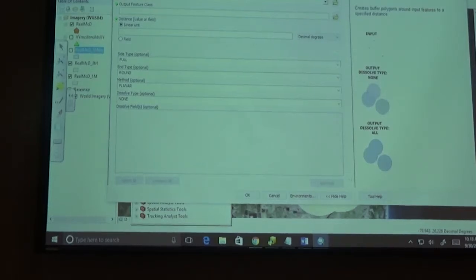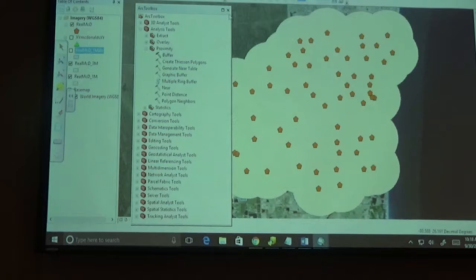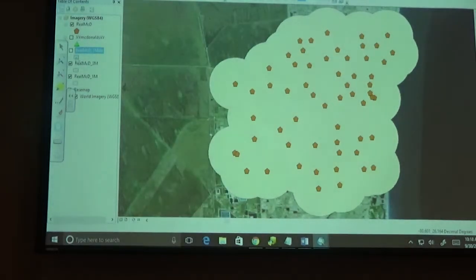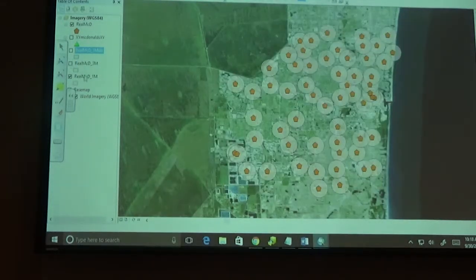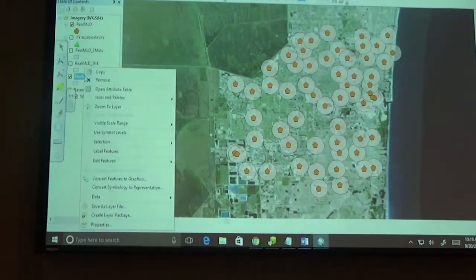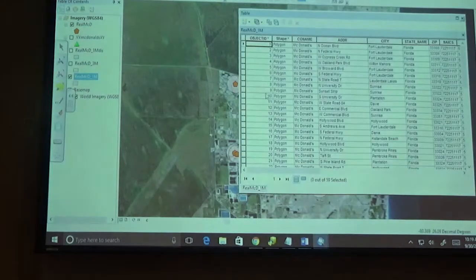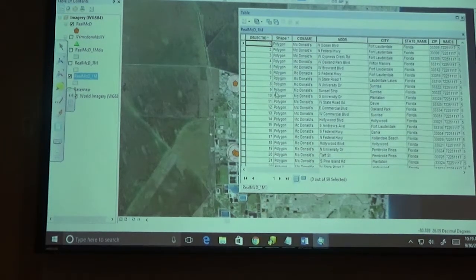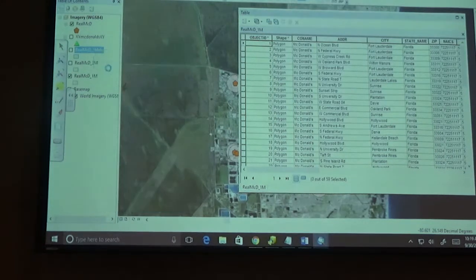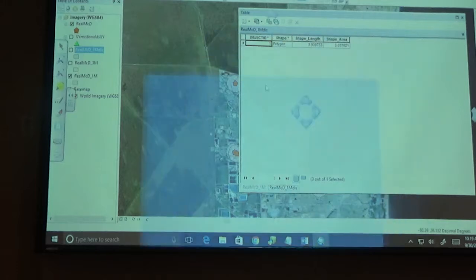Look at your data tables. If I look at my data table for 1 mile and click open attribute table, I have 59 buffers. Because I created 1 mile buffers around each company or location. Give me a moment. If I now take a look at the dissolve, it runs it as 1.